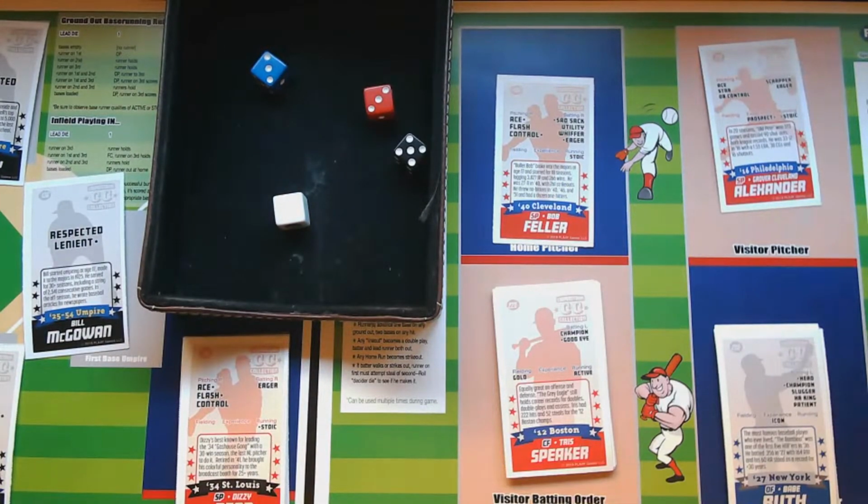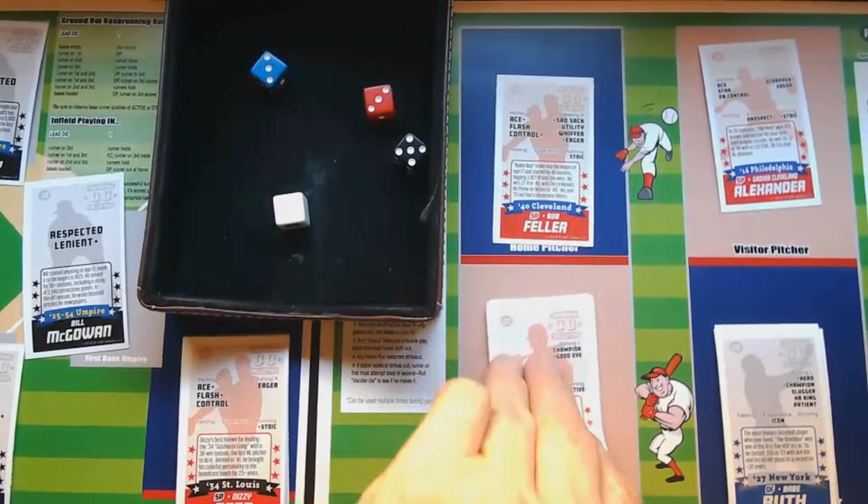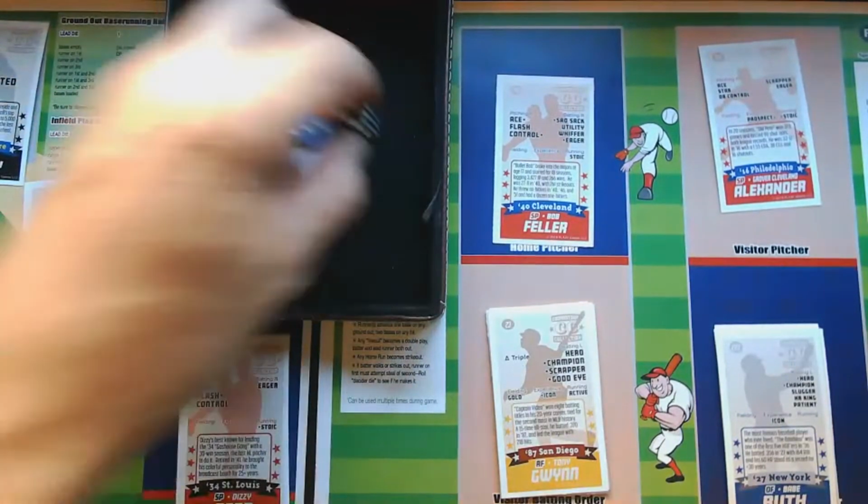So Speaker, can he break up the no-hitter here? 3 and a 5. Third baseman iron. And for third base, Judy Johnson, he is gold. So he's going to get to that and make a play. Nips Speaker by a foot. So almost our first hit of the game for the Metropolitans.